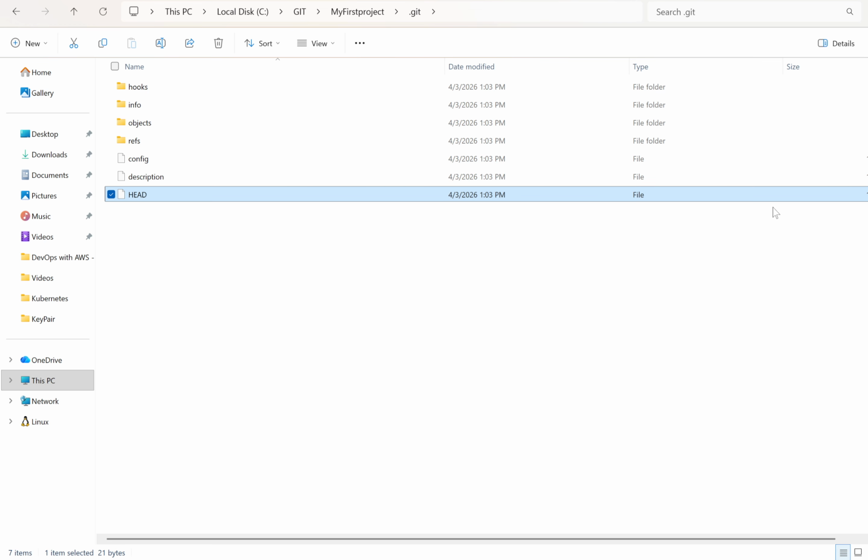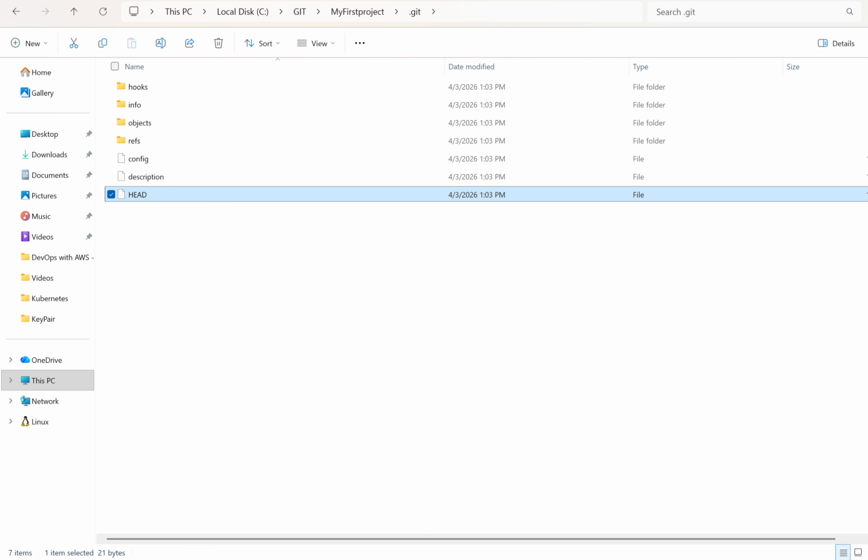You are currently on the main branch, or you are currently on a feature branch. Sometimes you might see a message like detached HEAD, which means you are directly on a commit, not a branch. You will see that as we go forward. HEAD is like where am I currently in Git, which branch I am on. That is what HEAD is.